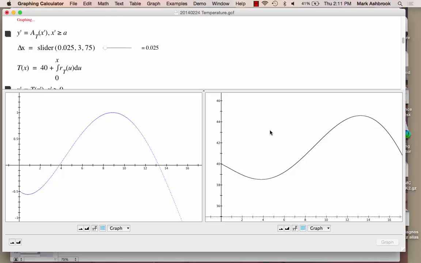And that's your sketch. So this is the sketch that you made. It doesn't have to be perfect, but as long as you show it going down, returning to 40, going back up, and then heading down again at the end. That's the general idea of the temperature function that you sketched. Okay?